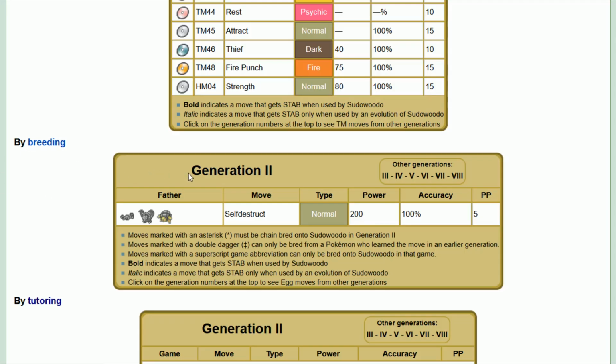And going over to our breeding chart in the Gen 2 game, Self-Destruct is the only egg move that Sudowoodo has access to, and we can breed this with the Geodude line. So you need the father to be a part of the Geodude line. It has to know Self-Destruct, and then we can pass that on down to our Sudowoodo.